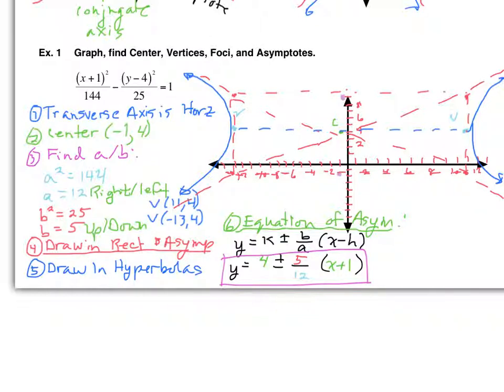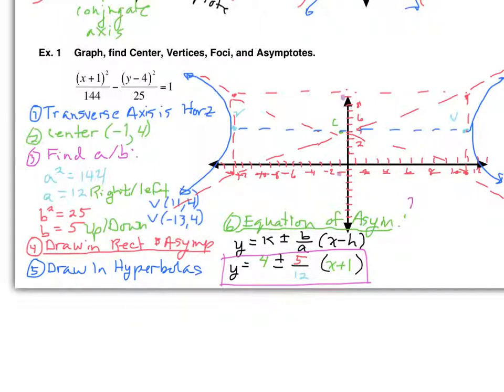Any other questions before we find the foci? Sierra? The center, k comes from the center, h. The h technically also comes from the center, but because it was x minus h, we just took the whole x minus h that was in the original. Okay? All right, so then the last piece are your foci.